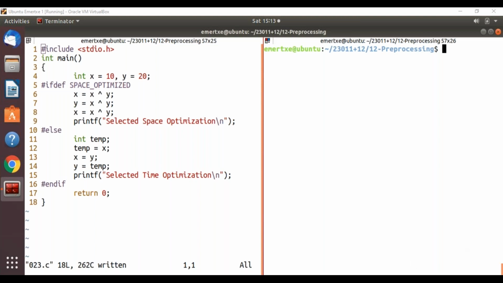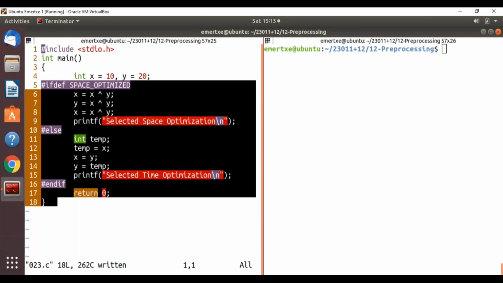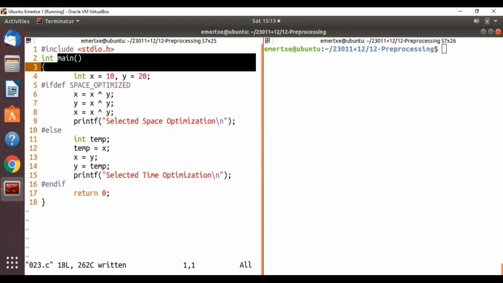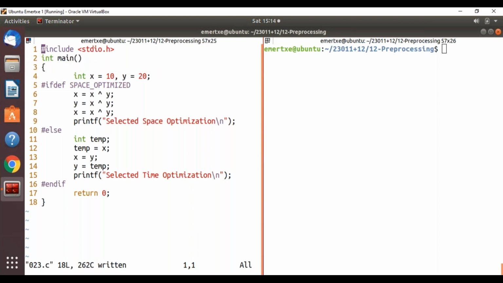The macros, yes, you can take this conditional compilation anywhere. It need not be written inside a main function or inside a particular function. If you want certain things to be removed, and only a certain part of the code to get compiled, you can use conditional compilation anywhere. It depends. If there is a macro, you check if defined of macro, or if the macro is representing a value, if macro equal to 1. Which one to choose is up to you.